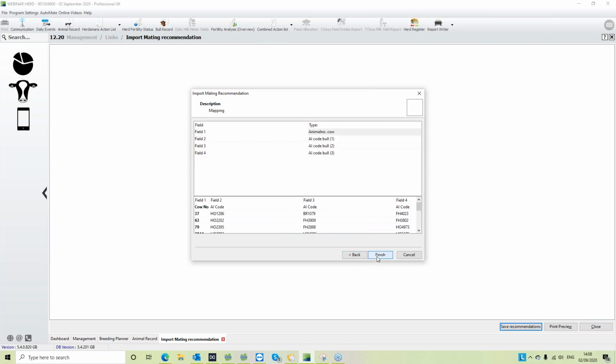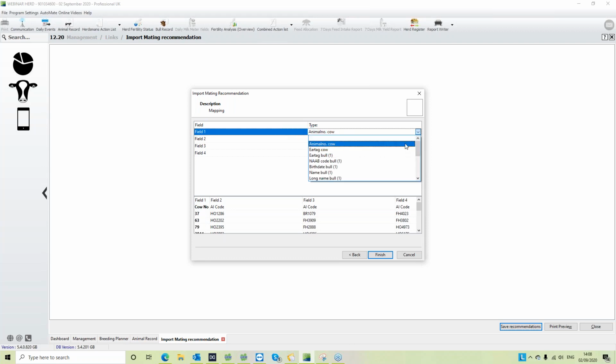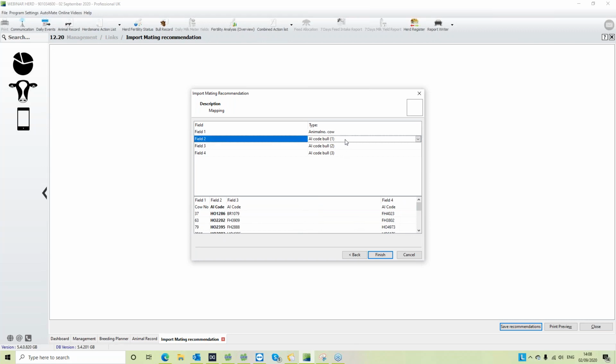So if we click next, you then have to select the type. So field 1, that's my animal number. From the drop down, you would then select animal number, and you're just marrying up what each column stands for. So field 2, we've got the AI code for the first recommendation.